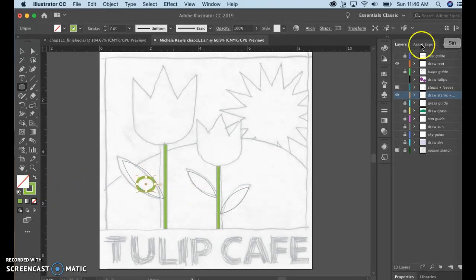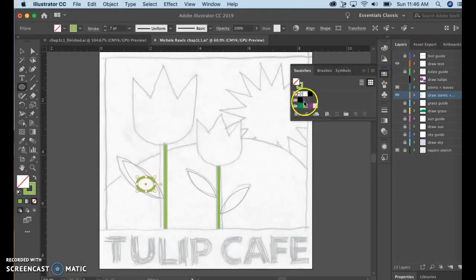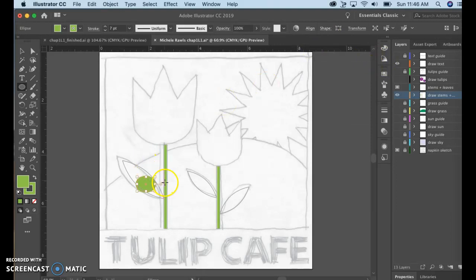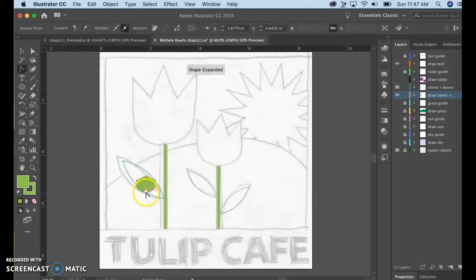Now, if that happens where it's right here, where the fill came off, just click on it and you can bring your fill back in. Now, you're going to have 4 sides. Pay very careful attention because I need to do an anchor point to make it look like these 2 points at the end. So watch what I do. I'm going to the pen tool, hold it down and click anchor. Now, if I click my anchor point here, I must click it on the opposite side. So that's done. Now deactivate that by clicking the selection tool.